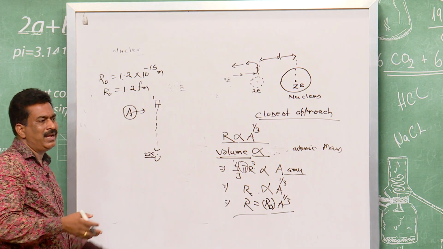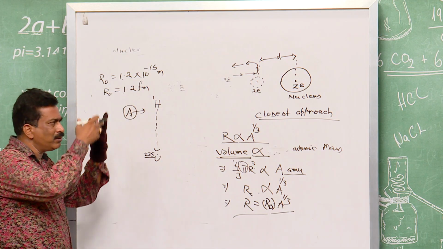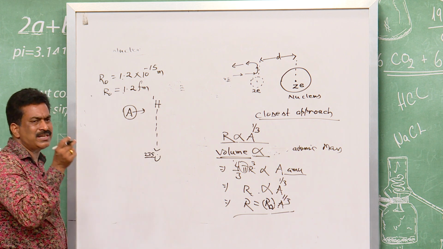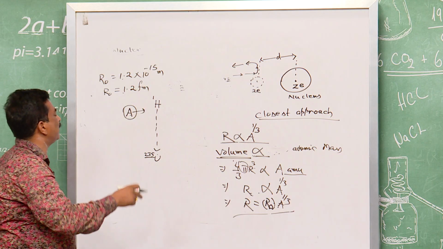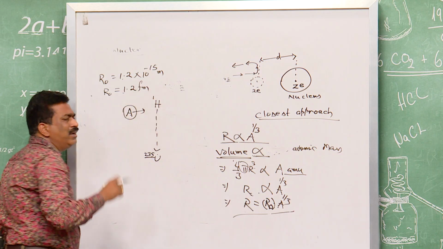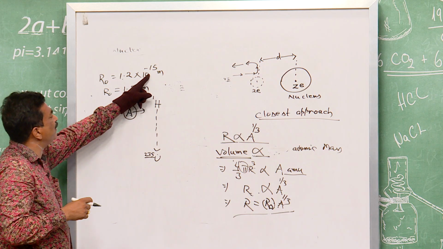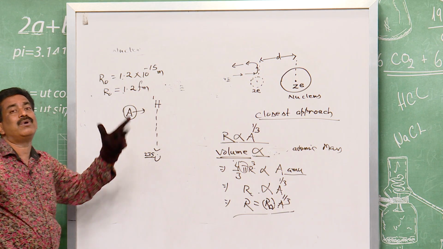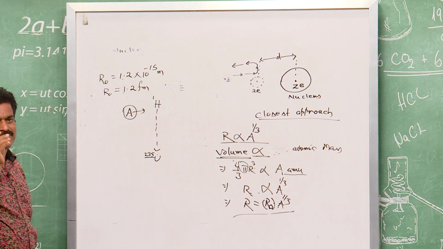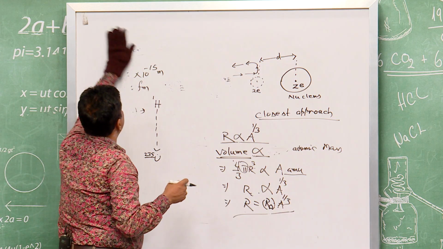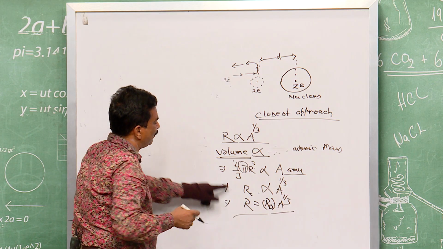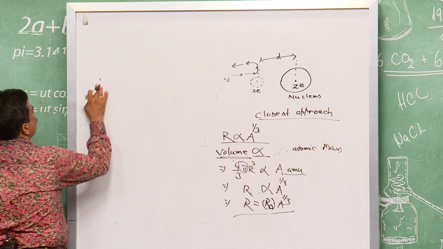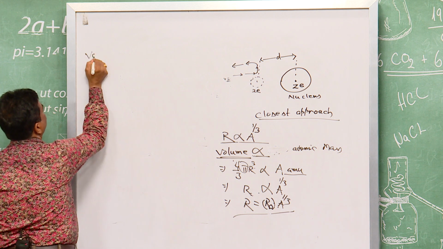But never think that if the size increases it will be visible to the naked eye. It will not look visible to the naked eye. That is the most concentrated matter, and the size is very, very small. You see that R0 is 10 to the power minus 15 meter. Just imagine how much 10 to the power minus 15 meter is. That is very, very small. So this is the size of the nucleus. From that we get the relation R equals R0 A to the power of 1 by 3. Next we will go for its volume.